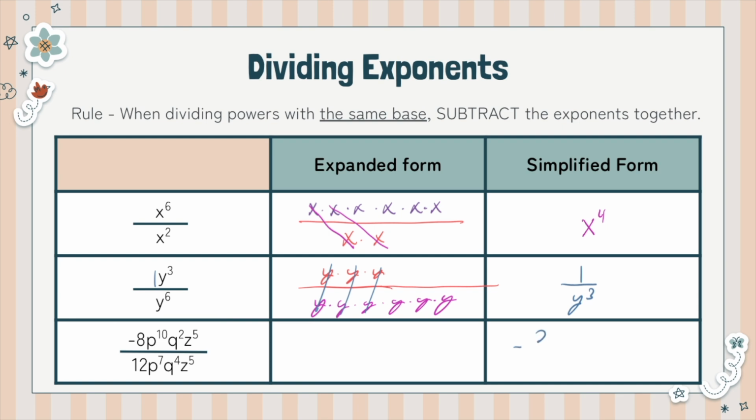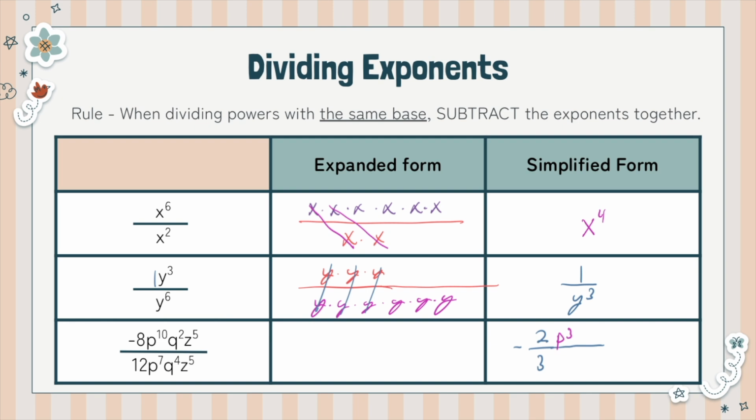So we're going to start with our -2/3, negative because the negative is there attached to the 8. Then we're going to go about taking out the numbers that we normally would just following our rule. So we have p to the 10, p to the 7th. Since 10 is more than 7 by 3, that's going to go on the top. So we've got a p to the third power.